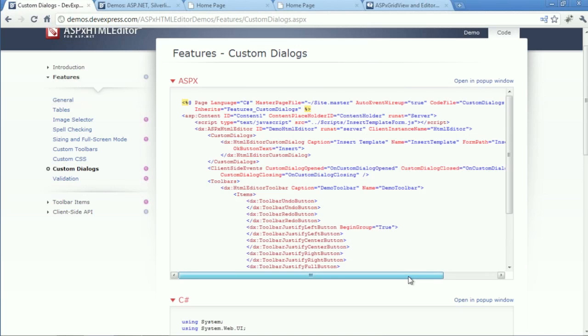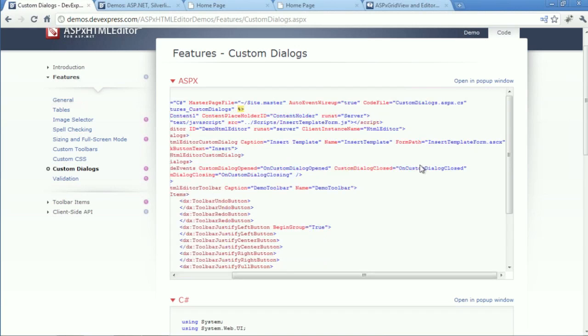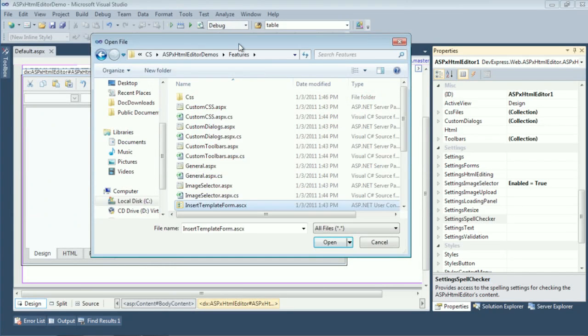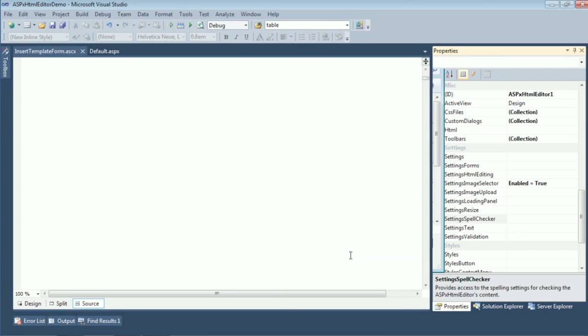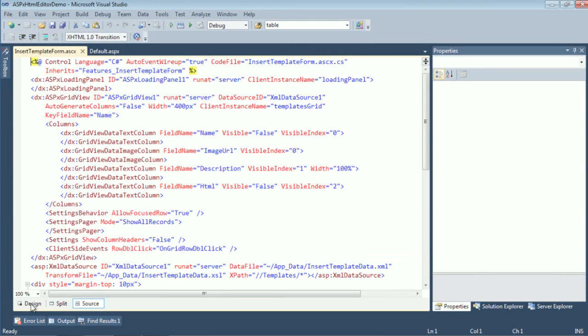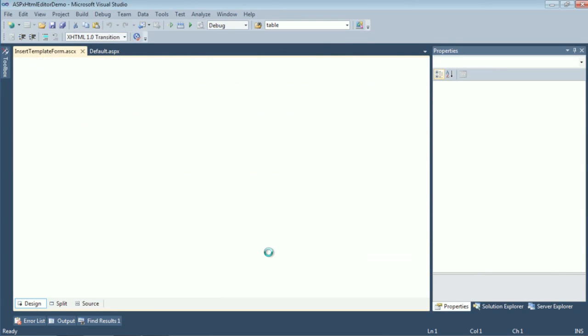Well, when I was looking at this here, you can see that the form is coming from this insert template form, and as you know, an ASCX is a user control, and that's what most of these dialogues are. They're simply user controls. So if we open this user control and see what's in it, now let's just take the design view.